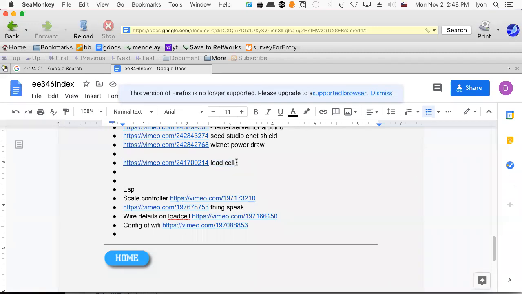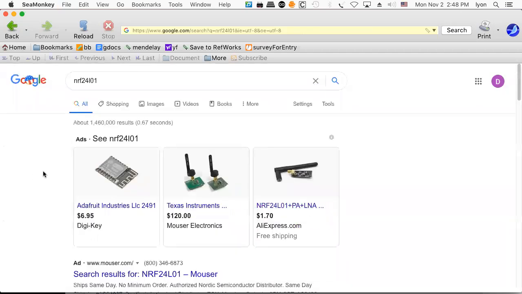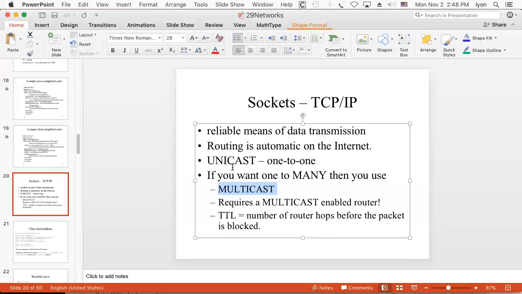In fact, if you think about it, when you take a course like the microcontrollers course, you're basically learning how to interface everything to everything. And isn't that what the Internet of Things is really all about? Interfacing everything with everything. So that's that.